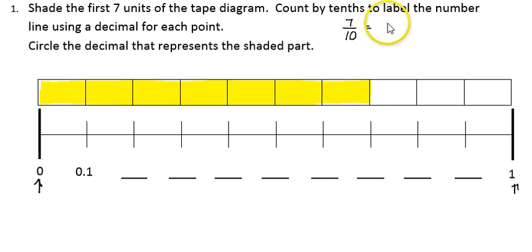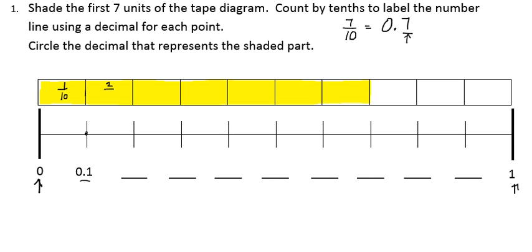When we're looking at decimals, the tenths place is the first place after the decimal point. So 7/10 as a fraction would be written 0.7 as a decimal. Now we're going to label each section of the tape diagram to show how it lines up against our decimals. So the first section was 1/10, and that section ends at the 1/10 mark on the number line, and this is how I write 1/10 as a decimal.